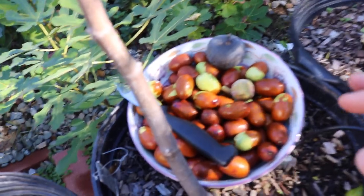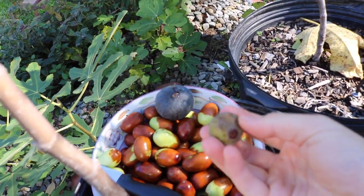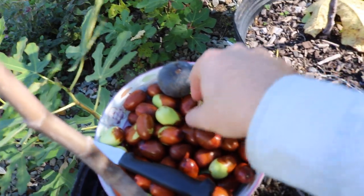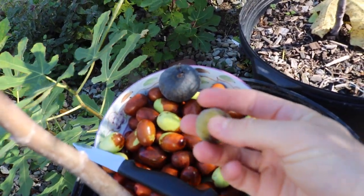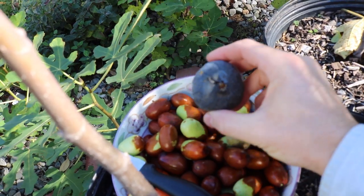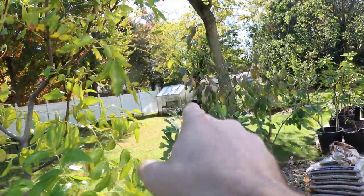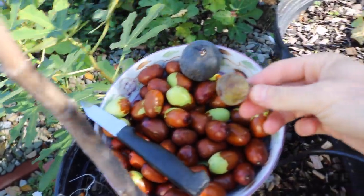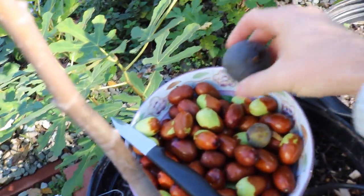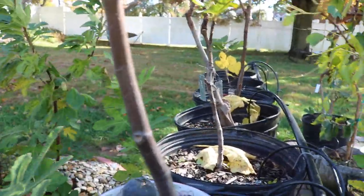Let's make this video specifically about this Campaneri fig. It's probably not going to be the best — at least that's my expectation — because it's been so cold, the soil temperatures are so cool, and it's been so rainy. You can see a portion of it is kind of getting damaged. Some of the in-ground trees are still doing quite well, especially this Black Madeira. We also have some potted trees in the greenhouse doing quite well, but even there they're not producing nearly as well as some of the in-grounds.